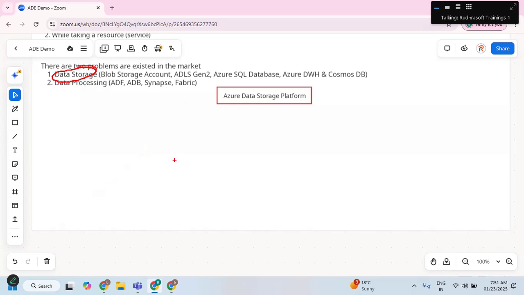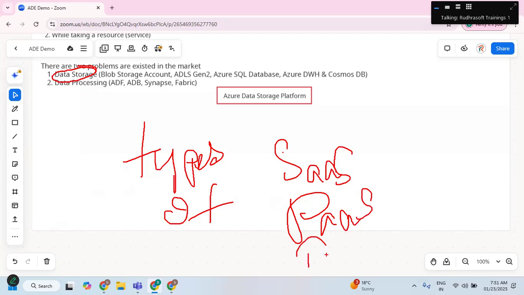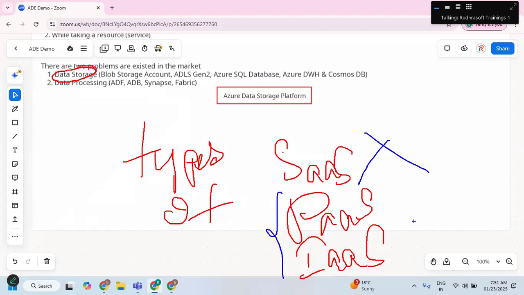If you remember, we talked about types of services. What are the types of services we have? SaaS services, PaaS services, and IaaS services. SaaS services are rolled out, and that is not our case. Our services are PaaS services.